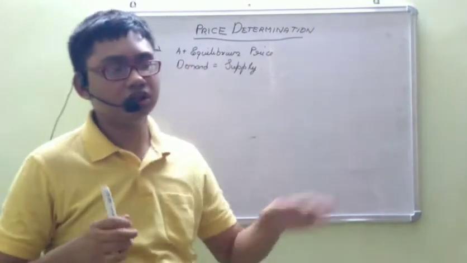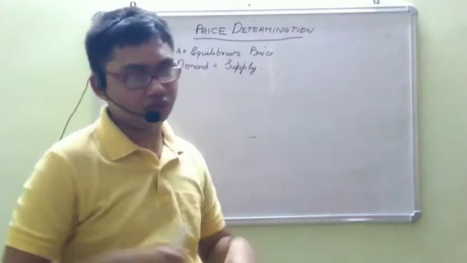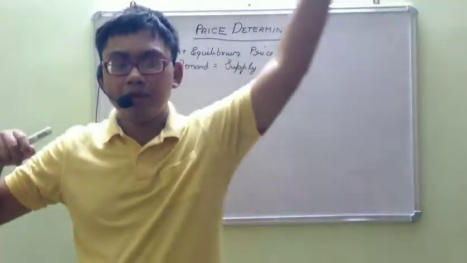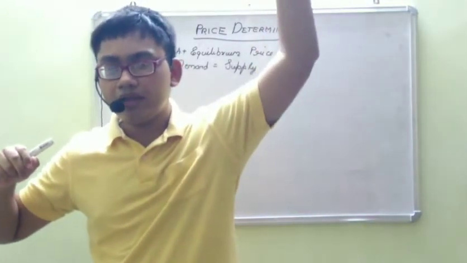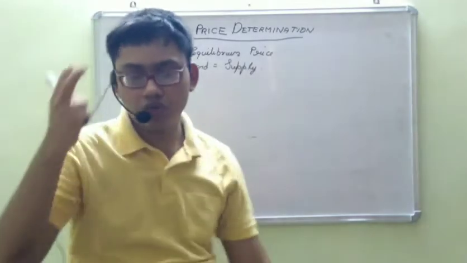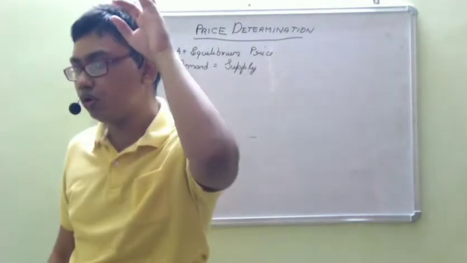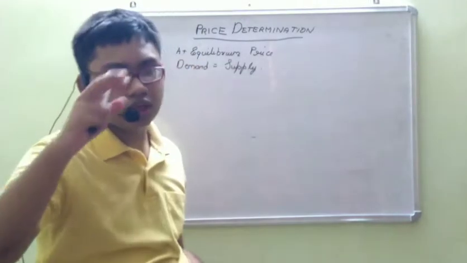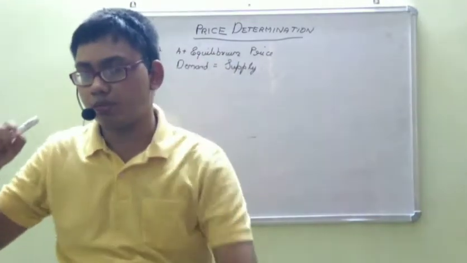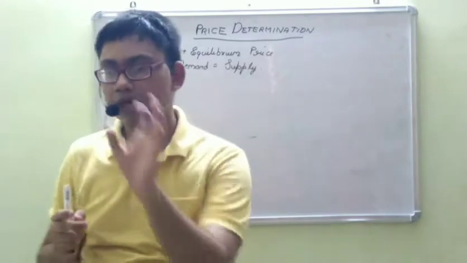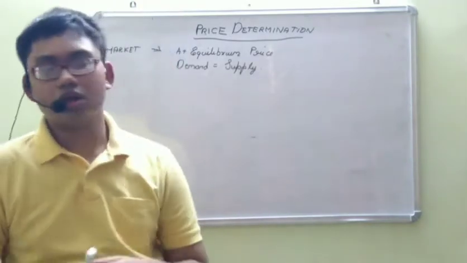Let's take two people, one buyer and one seller. And the buyer said, "Hi brother, I will buy 10 units for rupees 1, 8 units for rupees 2, 6 units for rupees 3, 5 units for rupees 4, 4 units for rupees 5 and 3 units for rupees 6. Okay, maximum price is 6 rupees.